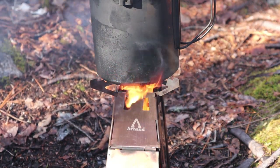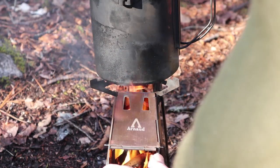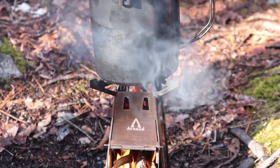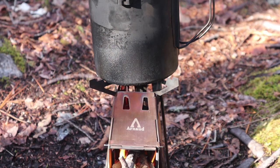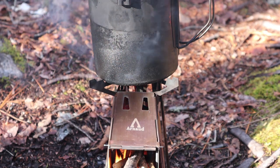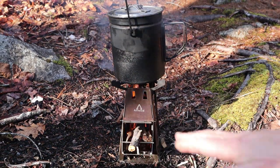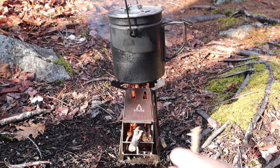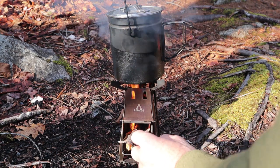I wonder if I can start feeding fuel down inside yet — sure, why not. A couple pieces in, maybe something a little bit longer just to demonstrate that. You can see the longer sticks I've put down inside the feed ramp; they're now in the center of the combustion area and they'll catch on in a moment's time. I'm just going to use another stick to push them down as they are consumed.